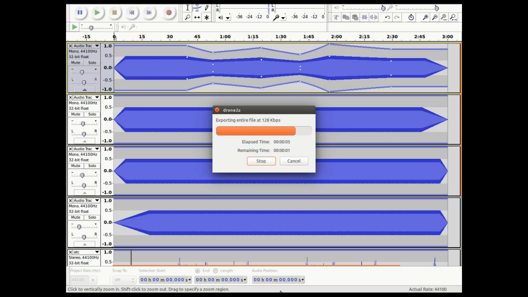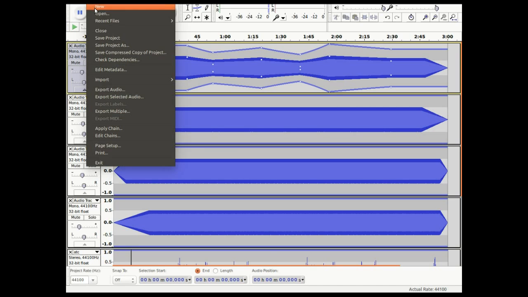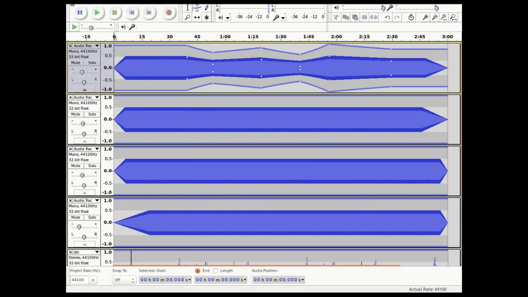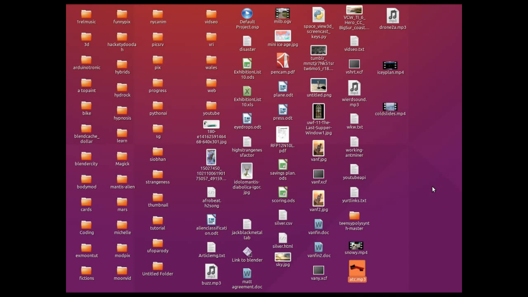Now if you wanted to, you could save this project and then you could come back to it and re-edit it. The way you do that is from the file menu, you hit save project, but the important thing is you mustn't move the positions on your disk drive where any files like the airport file are that you've actually used. You have to leave those where they are, otherwise when it opens up the project manager can't find it and it complains like crazy. But I don't want to save this, I'm perfectly happy with it, so I'm going to close that. I'm saying save changes, no, so I don't want to save it.